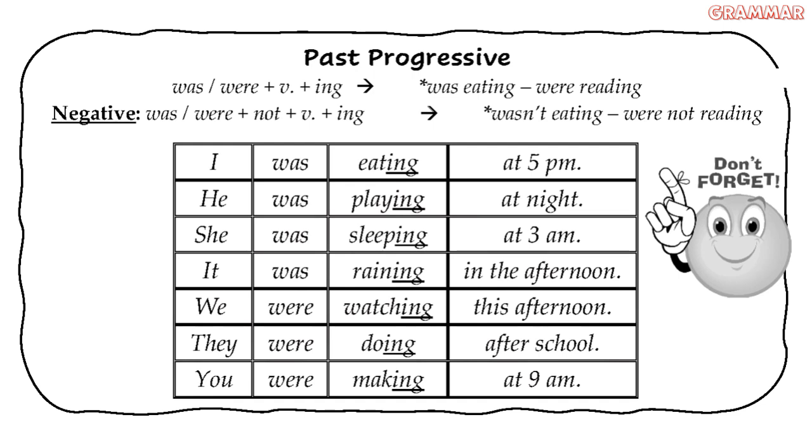Next part is about the past progressive. This is a little bit different from the past simple because you have here a specific time in the past, like saying yesterday at 5 p.m., last night at 10 p.m., yesterday morning, yesterday afternoon, or yesterday after school. So here I have a specific time in the past. So here use was or were verb plus ing. Let's see the questions and you will understand more.